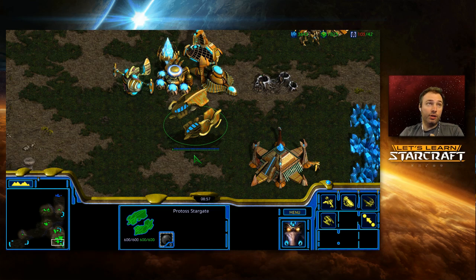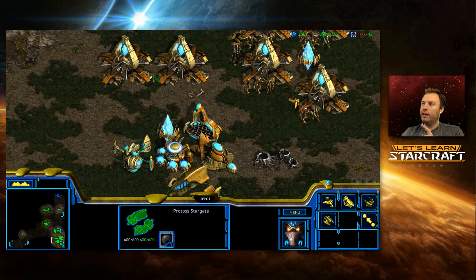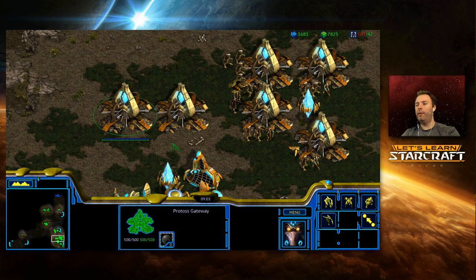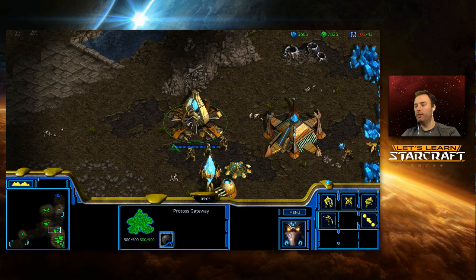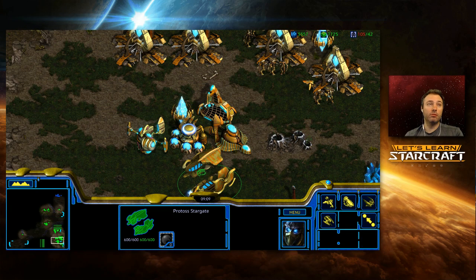Now what you might do is you might say, you know what, Sean, I have an idea. What if I always built my Stargate nearby my gateways? So that way I could go 5-5 or 6-6 and just click on that. Totally great. Nothing wrong with that. Seems completely reasonable. Just keep testing and experimenting.